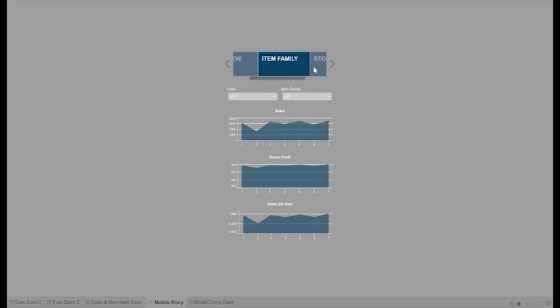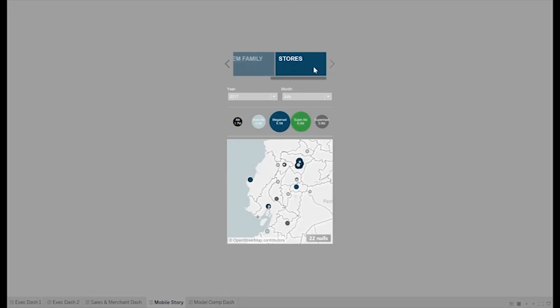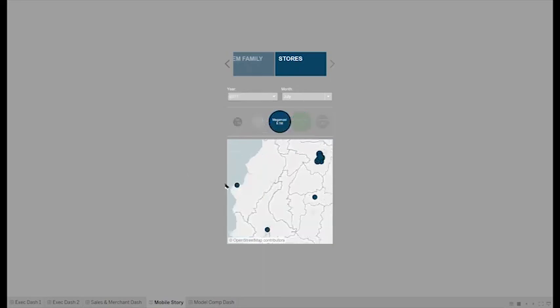And then finally, we have a stores dashboard. So this is going to be comparable a little bit to the sales manager dashboard that we were looking at before, obviously much more formatted for mobile. Again, you can do a drop down for year and month. So right now I'm looking at July 2017 only. I can see the sales across all of the different store types. And then I also can use this as a filter in order to just look at the Mega Maxi stores, for example, if I wanted to. And then the size of the bubble is relative to the sales for that particular store.